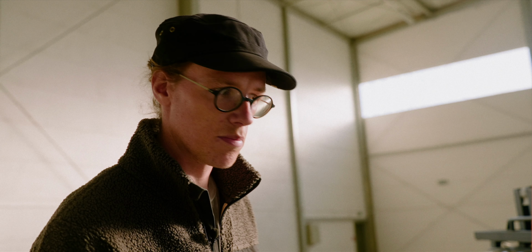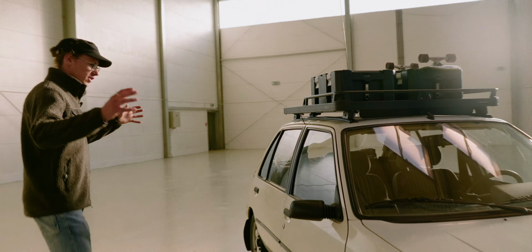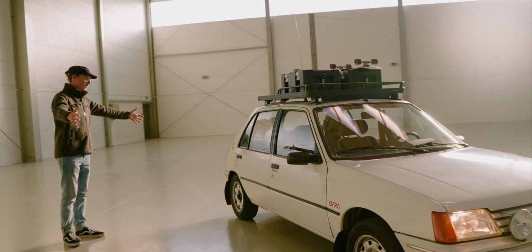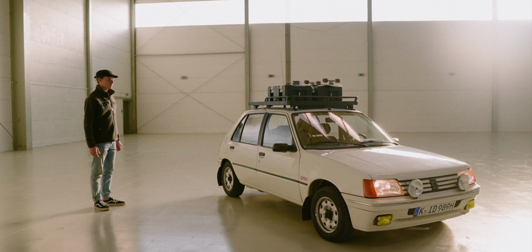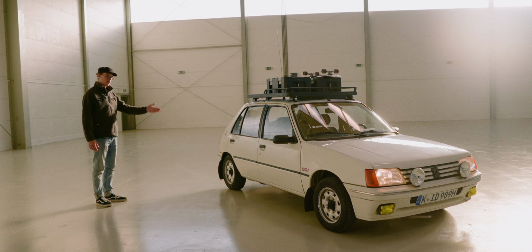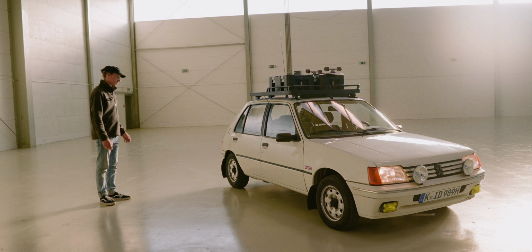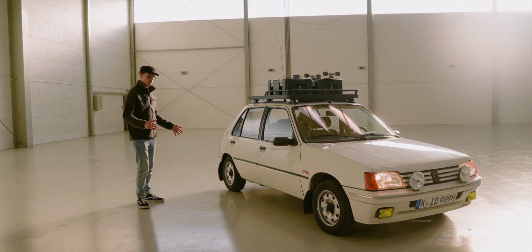None of that is really necessarily important for the road trip part, but I just wanted to tell you, this is the one you should get if you really want something reliable. And it's the one I would have wanted to buy. On the subject of what we did to this magnificent piece of French engineering, we did a major service on the thing, including a belt change and oil change and all that jazz. The rest of it is more or less untouched.